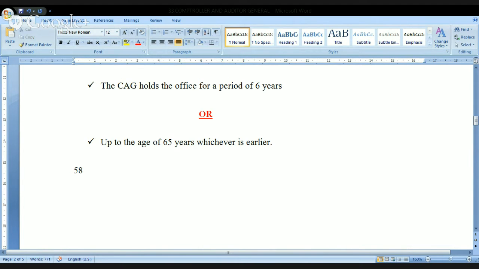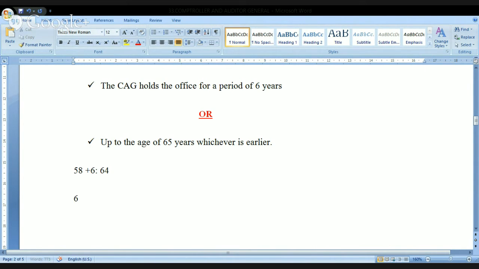Now let's try to compare two statements. Holds the office for a period of 6 years or till he attains the age of 65, whichever is earlier. So in this, if I'm adding 6 years here, by the time he reaches 64, look at this. By the time 6 years are over, he is attaining the age of 64. But in this case, what happens? It is either 6 years of term or till he attains the age of 65 years, whichever is earlier. So in this particular case, he is completing 6 years of term first before he attains the age of 65. So in this case, at the age of 64, he has to get retired. I'm sorry. He has to get retired at the age of 64 because he completed the term of 6 years.